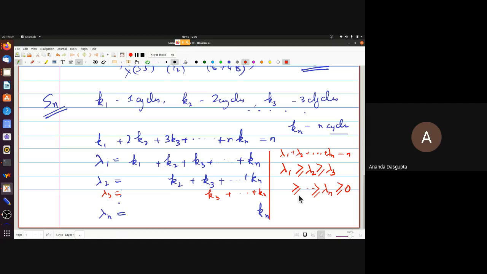Of course, you cannot have more than n non-zero integers adding up to n anyway, because the smallest value has to be 1, and you can't have more than n such. So now the question for you is this: do you realize that the cycle structure, which essentially counts how many of which cycle you have, and these lambdas, which are just the partitions of the integer n, given a positive integer n, in how many ways can you write it as a sum of other positive integers? Do you see that there's a one-to-one connection between the k's and the lambdas? It's obvious that given the k's, I can find all the lambdas, right? So for any given set of k's, you have a given set of lambdas. That's the explicit formula here.